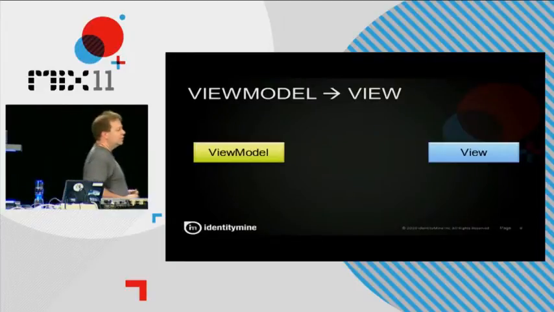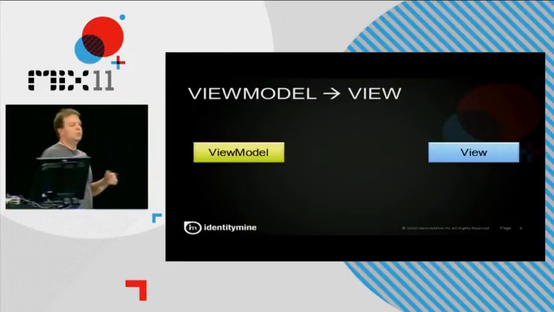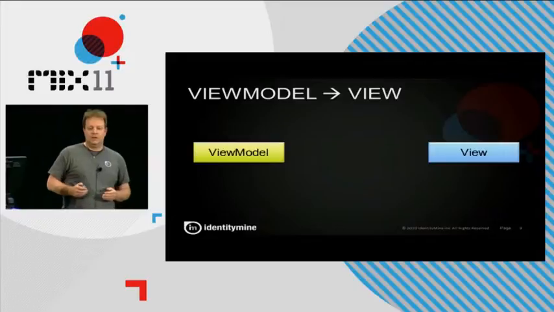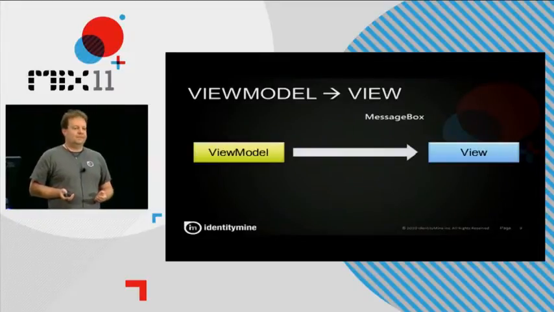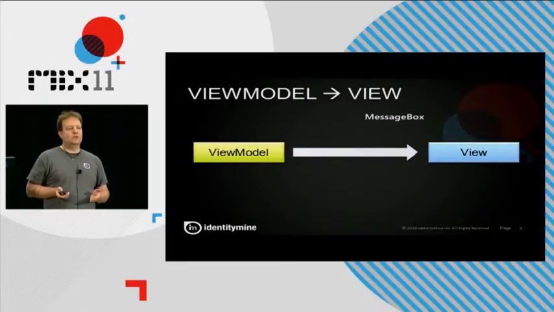So now I'm going to talk about view model to view communication. You could do something like that. I can go in my view model and display a message box. But it's a bad idea because, first of all, you cannot style it at all. Okay? You don't have any control on how it looks. And also, you cannot test that. How can you make sure in a unit test that the message box was displayed?